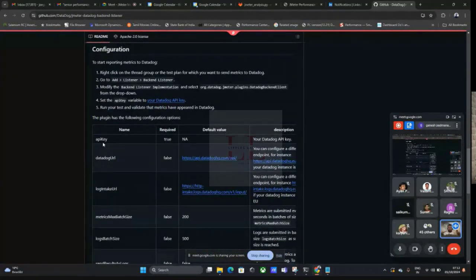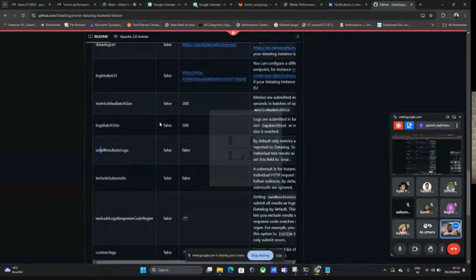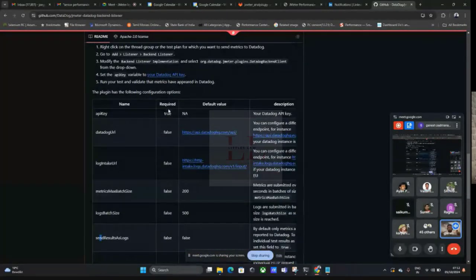For example, they will say, give the Datadog URL, log intake URL, batch size, and all those things. But it says required, right? Not all the parameters are actually required. The main thing is the Datadog URL, and here they have given datadoghq.com. I am using the Europe public cloud version of Datadog, so it should be something like datadoghq.eu.